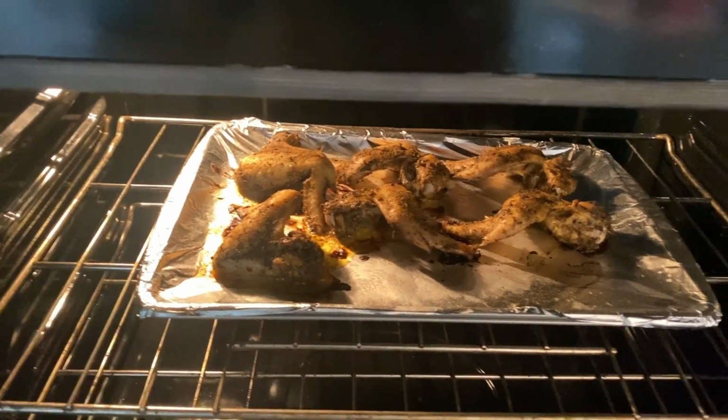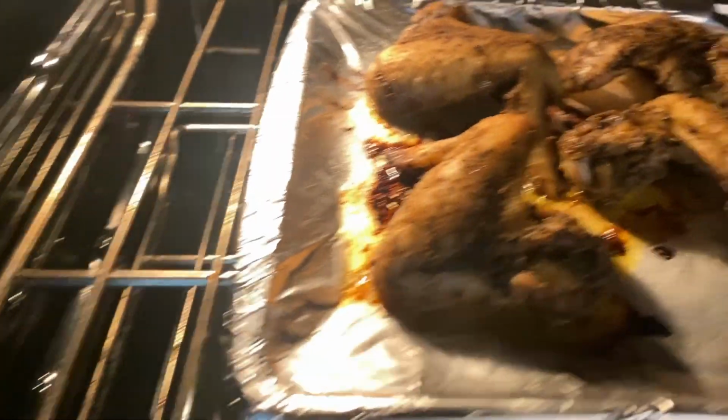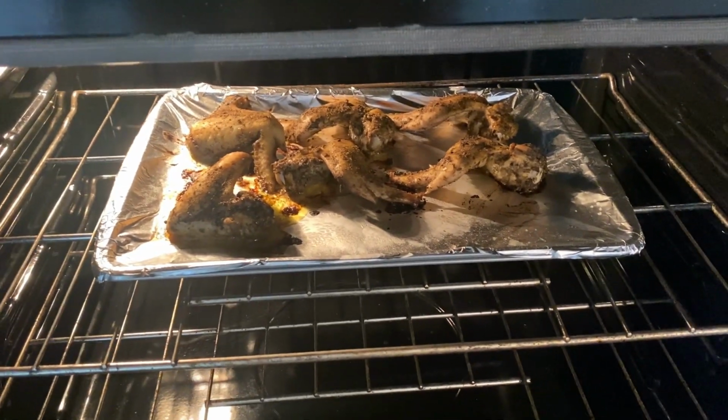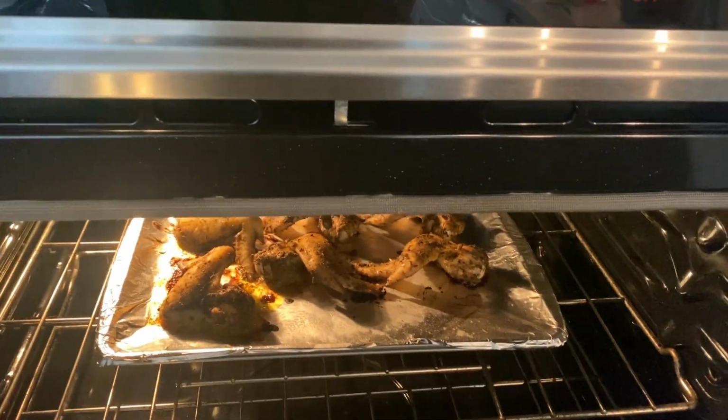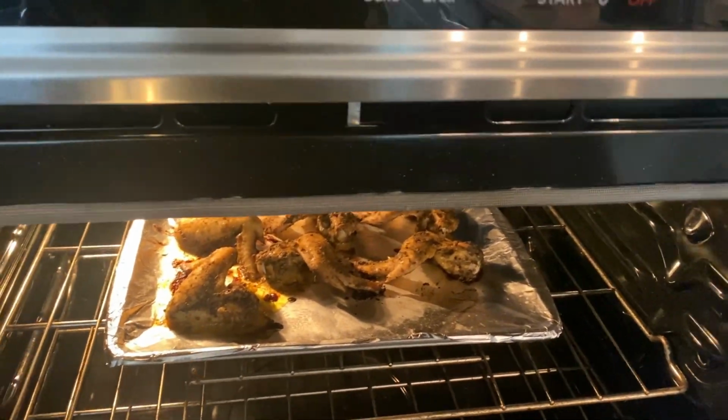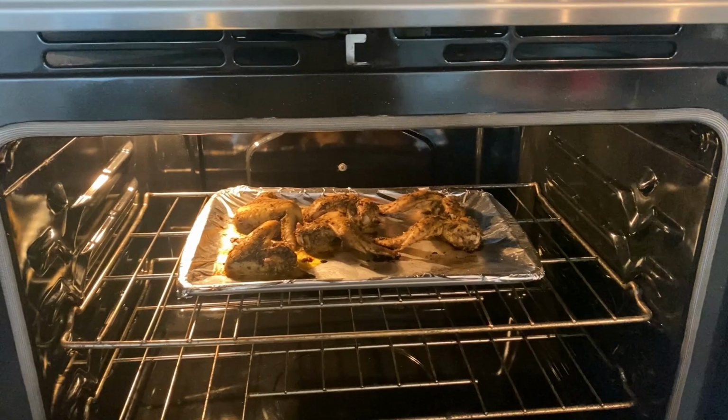This is the progress of the wings. This is what they look like. Here we go. We got 17 more minutes. And then we're going to take them out and add the barbecue, jerk barbecue sauce. Okay? So that's what they look like.